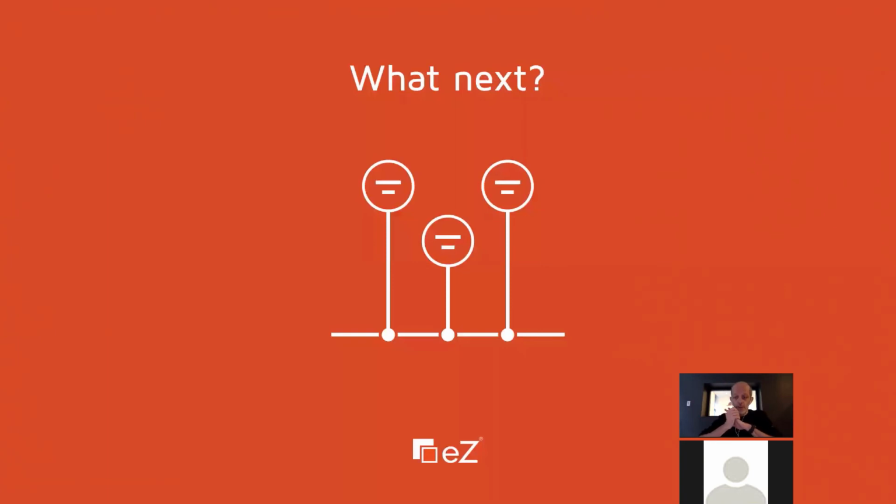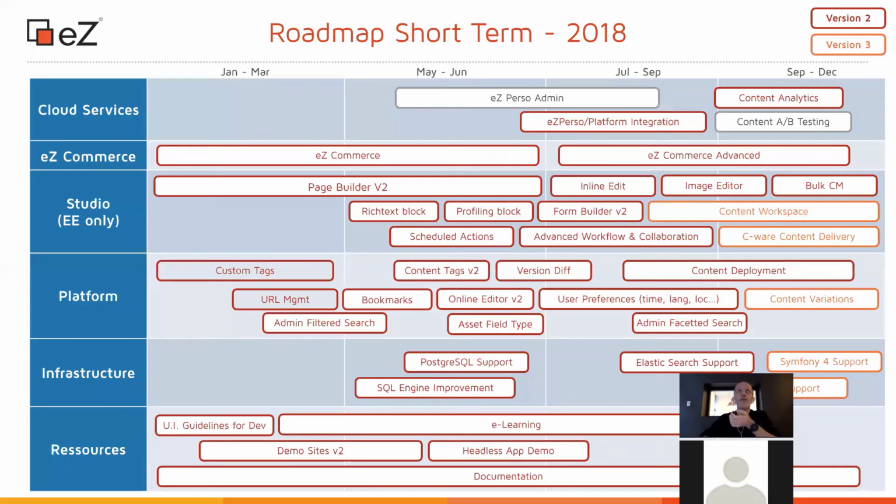I just want to say a word about the future. Amit started with the release cycle. You know that we will have a release at the end of June. It will be the summer release. The big items we are focusing on for this release are different things. First, we are focusing on the page builder, which is, as you know, on Studio, so only available in the Enterprise Edition. So most of the things I showed and most of the things we focused on in 2.1 were actually in platform, like in the open source edition.